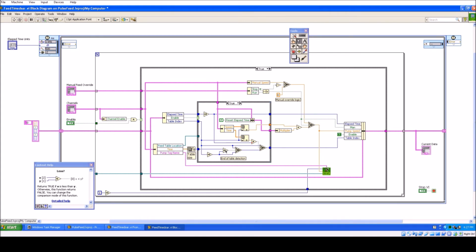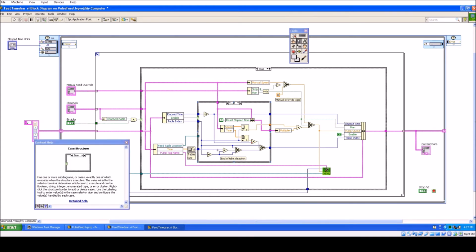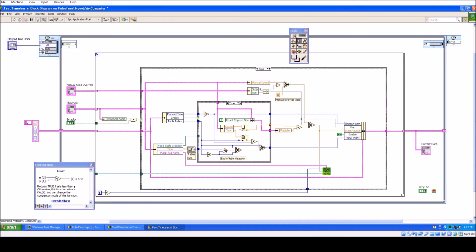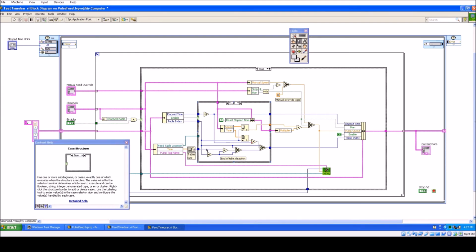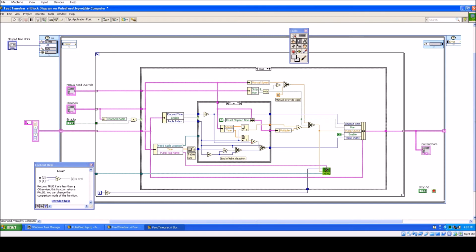And what this comparison is going to do is see if we're at the end of the table. Now, there's a subtlety here in the way that LabVIEW works, and that LabVIEW uses the convention of the C programming language in that array entries are indexed zero-based, which means the first entry in the array is the 0th entry in the array. If you ask for the array size, however, you get something that's 1-based. And so the idea is if you have a table that's, for example, 20 entries long, the output of the table size will be 20, but the indices of that array are numbered 0 to 19.